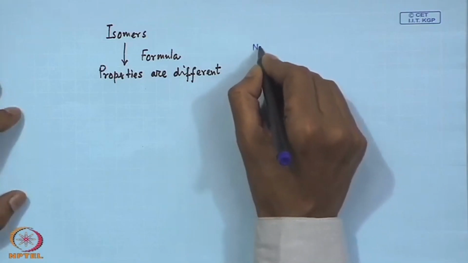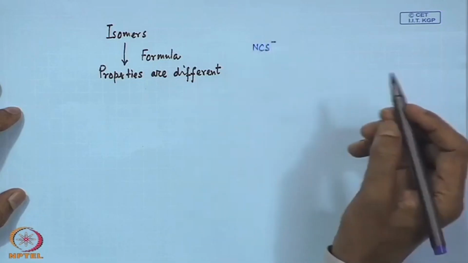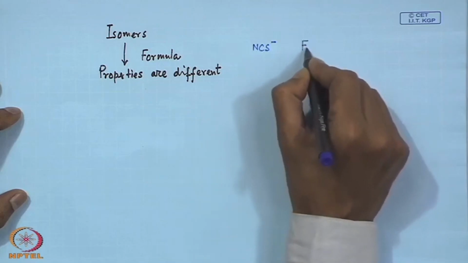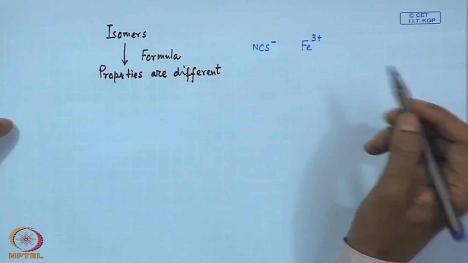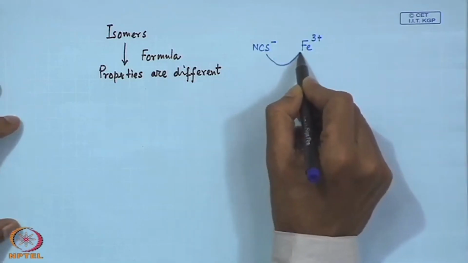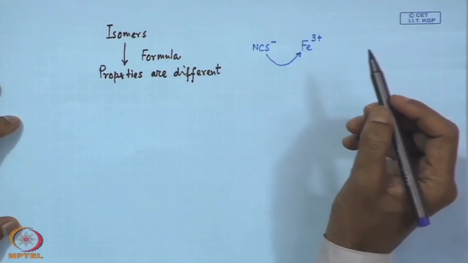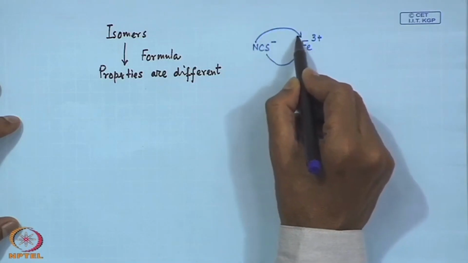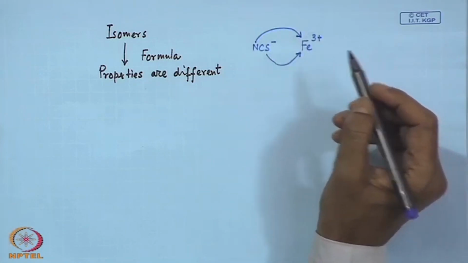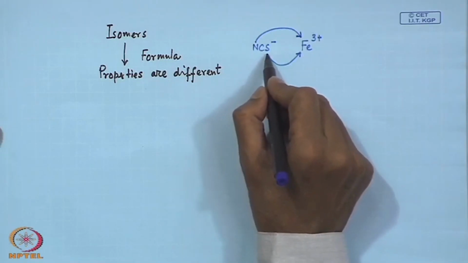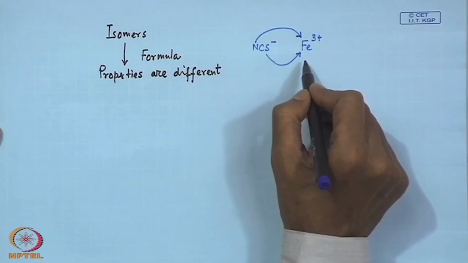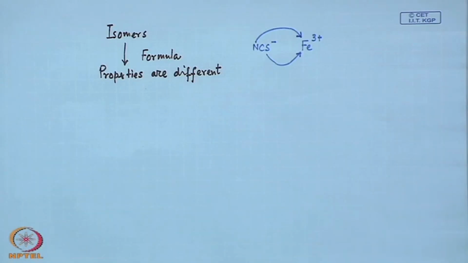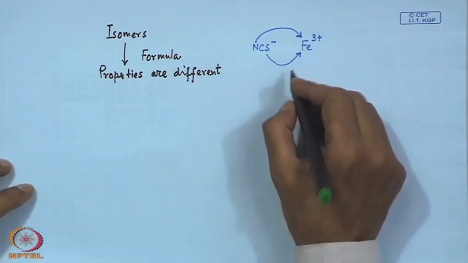So, that is a very important point to consider, that if we can have the very simple coordination isomerism, say that we are talking about NCS minus, this anion, and we are talking about the corresponding binding of this with say Fe3 plus. If it is binding through sulfur to the iron center, it can have one type of property, but if it binds to the nitrogen, it can have a different type of property, because the nature of this sulfur donor center and the nitrogen donor center are two different. So, how do we consider that they can have different properties?